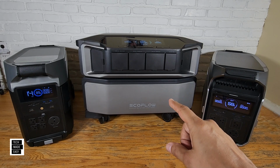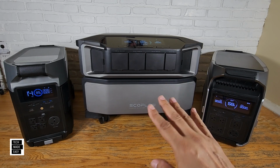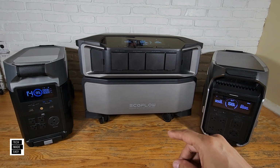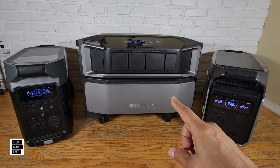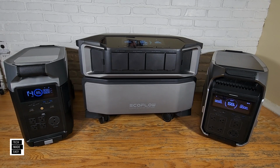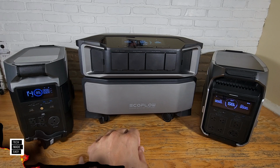You can take this to an RV. It might be too big for a van. If you're in a van, this is probably going to be too big and way too heavy. But again, you can use this for a large business backup. It definitely will need more room, and as we go over expansion, you're going to see this. So I hope that helped a little bit.